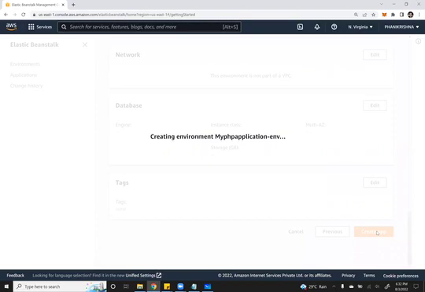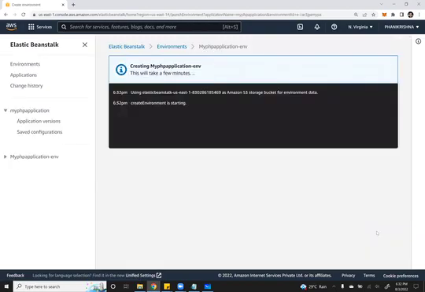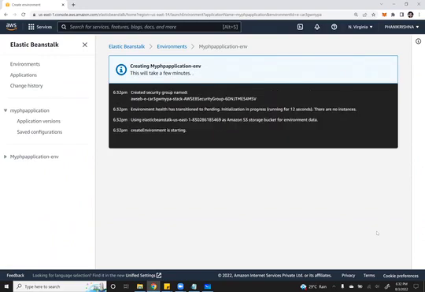So the app will be created. That means your web application, which is a PHP application, will be deployed onto Elastic Beanstalk by using the platform provided by the Elastic Beanstalk service. It will take just a couple of minutes, like 5 minutes max. Once it is done, the web application will be accessible using the URL, right?